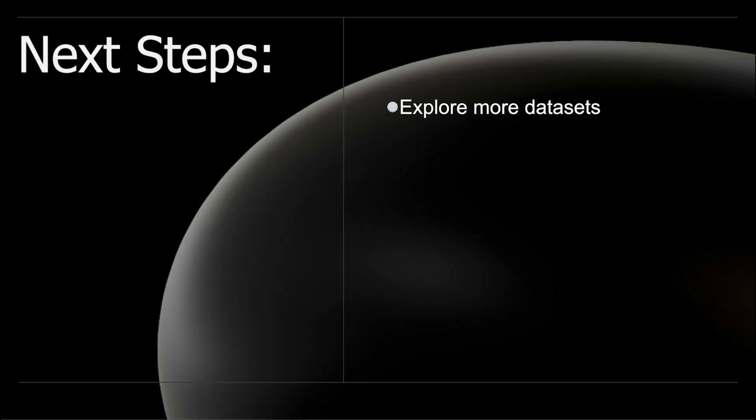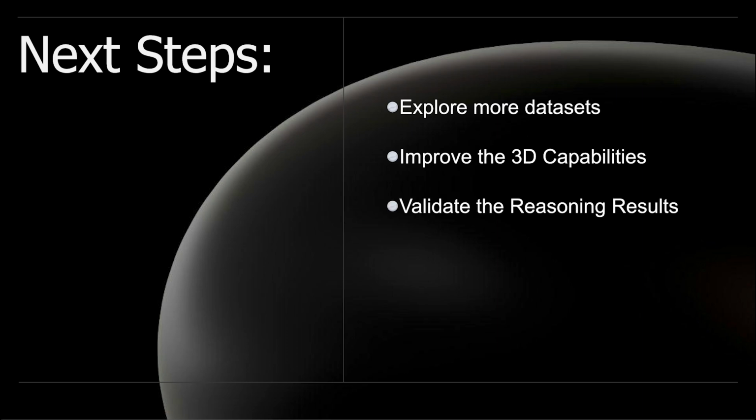So what are our next steps? We want to explore more data sets with this approach by giving it out to biological experts, and they can just use their own data sets in the same way. Furthermore, we want to improve the 3D capabilities, so we can do the search both in 2D and in 3D and retrieve back bricks. And then we want to validate the reasoning results together with biological experts. And finally, we also want to validate with different models besides ChatGPT.